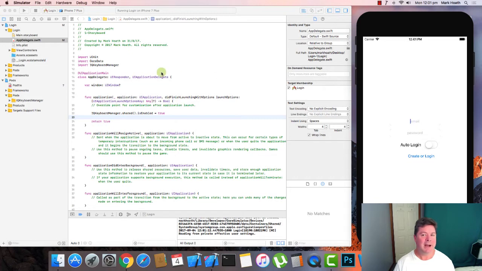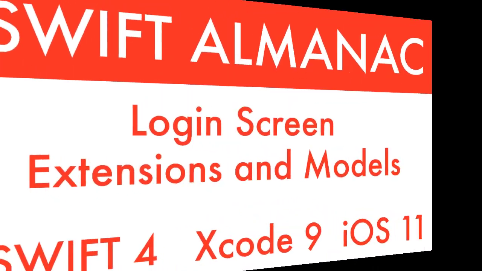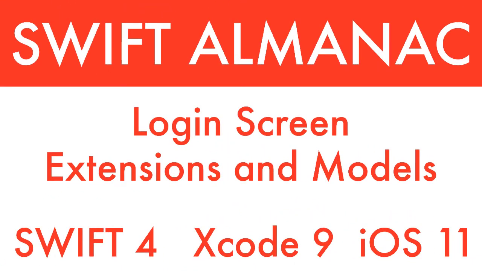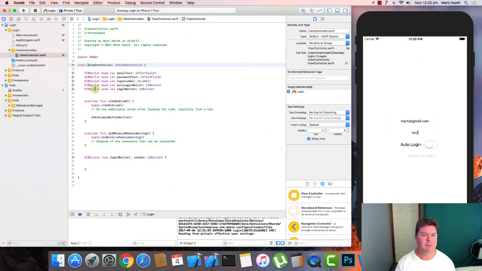So we've installed our CocoaPods file, and we've also imported the keyboard manager, and that's working correctly. So the first thing I want to do is change the name of our view controller to login view controller. This is because we're going to have more than one view.